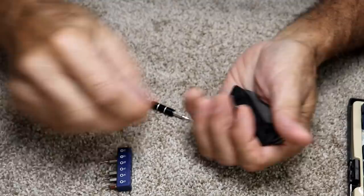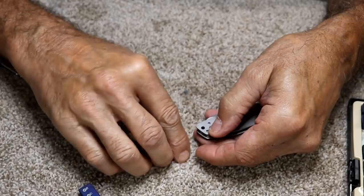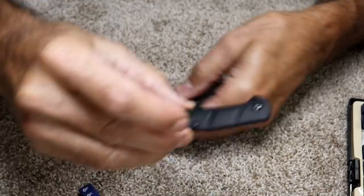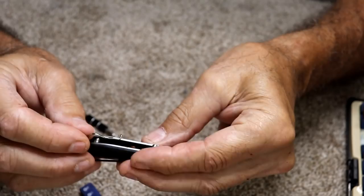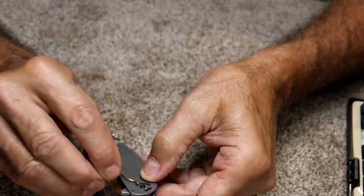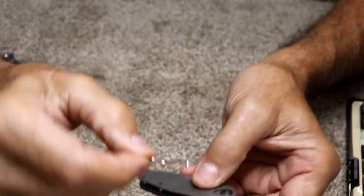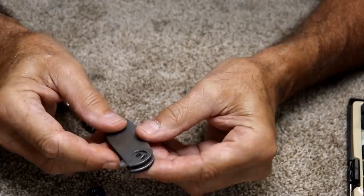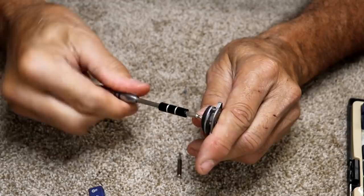This is all springing apart on me now, so this will either work or I'll have a disaster — probably no room for anything in between. I'm going to keep the screws in the scales so I don't lose them. Here's what it looks like, and there's the spring that popped out. I'm going to have to figure out where that went and how to put that back. It looks like it went right there — so maybe it's not that tough. What I want to do is just get the blade itself out, then trace the blade exactly and make a new one out of a different steel.